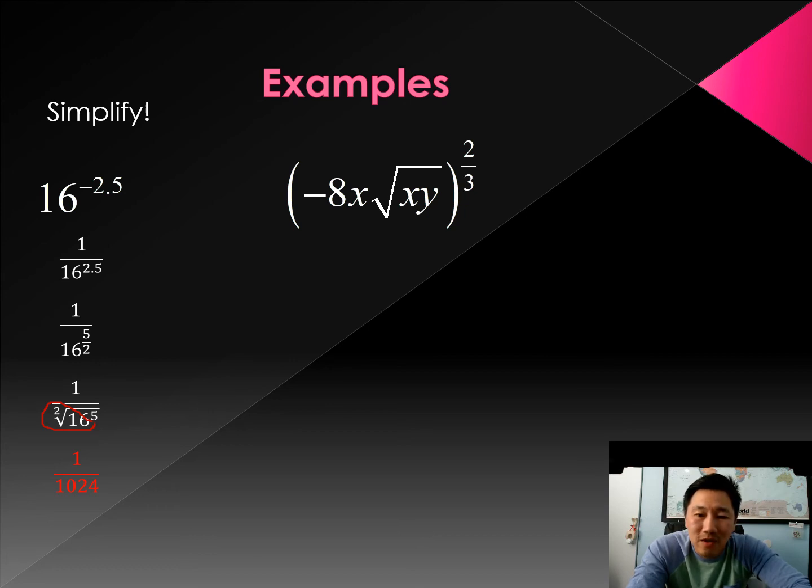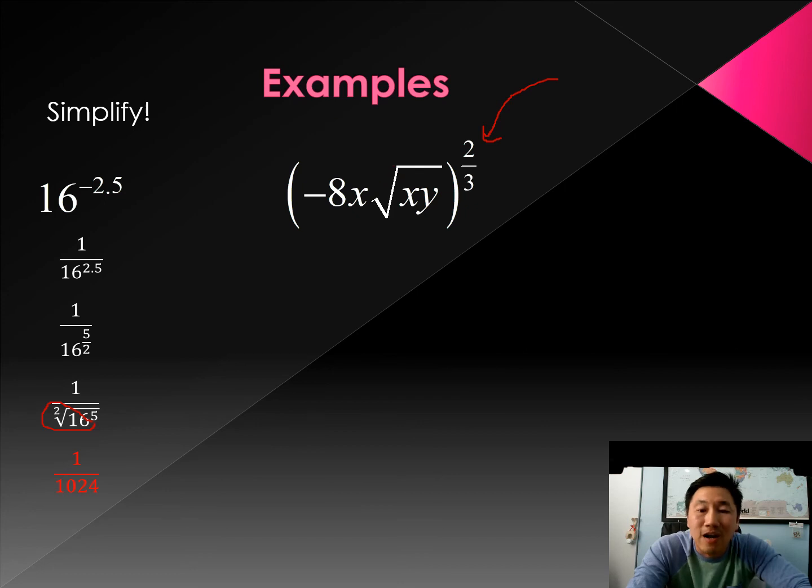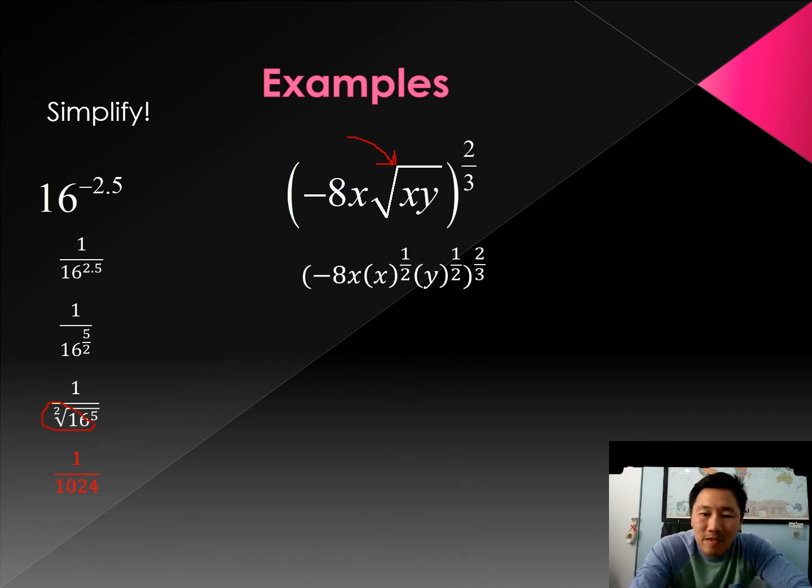But here's a rule of thumb. If you have a root and you have fractions in your exponents, those are the two forms that are together. Try to change the whole problem so it has just one form. I'm going to go ahead and change it so that it's all fractional form. So the way I do that is, hopefully you guys remember how to change square root to exponents. It's 1/2. So there it is. The square root of x is x to the 1/2 power.